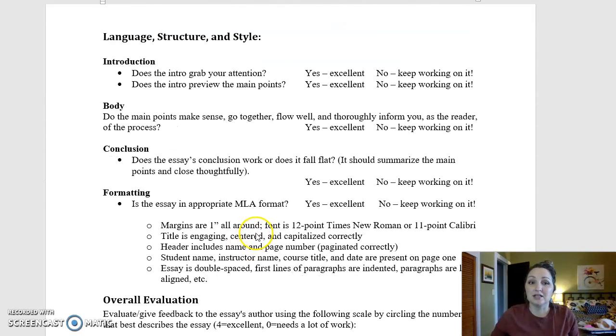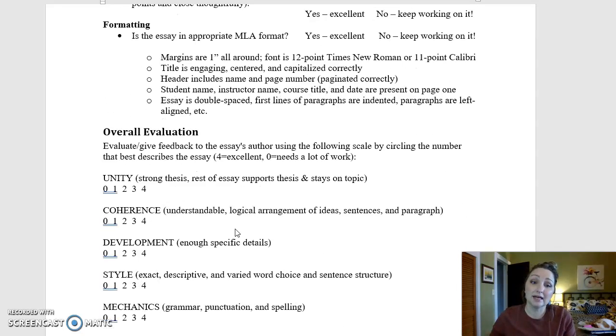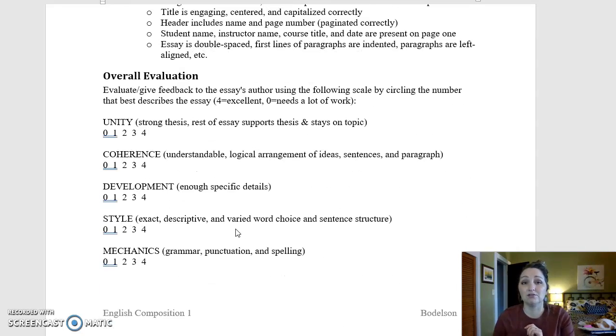And then there's some areas asking you to look at the individual intro, body, conclusion, and formatting. There is a video up, I believe, in last week's folder on MLA formatting and how to do that. MLA stands for Modern Language Association. It's how we format our paper as far as the spacing and the materials required on the top of page 1, in addition to how we cite our sources. And then at the bottom of page 2, just an overall evaluation of how everything's working together.